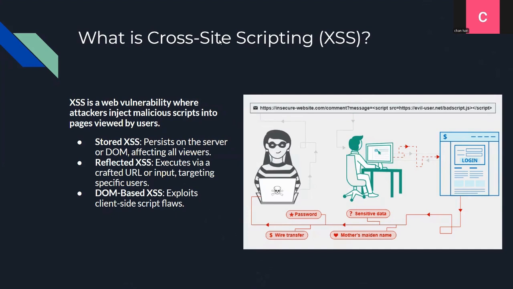This is a web vulnerability where attackers inject malicious script into pages viewed by users. There are three main types of the attack. Firstly is stored XSS, where the malicious script comes from the website database. The second one is reflected cross-site scripting, where the malicious script comes from the current HTTP request. And the third type is DOM-based cross-site scripting, with vulnerabilities existing in the client-side code rather than the server-side code. So basically, I'd like to show you a short demo of how the DOM-based attack happens.